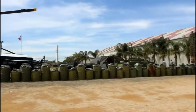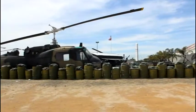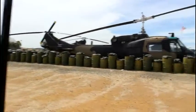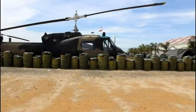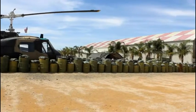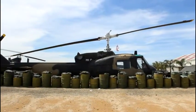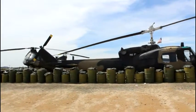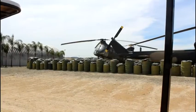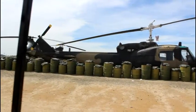Off your right side, this is called a fire base. Fire bases were a very common sight in the Vietnam days. Some of them were a little bit smaller than this, some a little bit bigger, but this is kind of an average size fire base. This was a place where the helicopters could come and land and not have to get tied up on the main runway where the jets were. So if they had to have some small amount of maintenance done, they had mechanics nearby who could do some work on the helicopters. They could drop off passengers, pick up passengers, have briefings, all kinds of little logistical things could happen in a firebase.